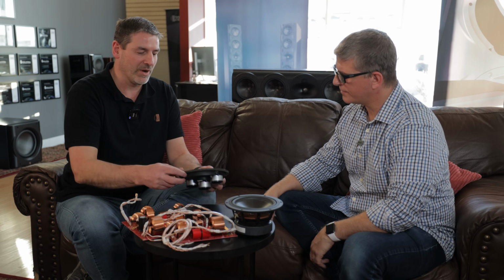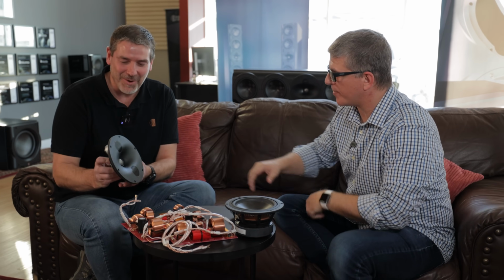So when we look at a waveguide, me and Dan were looking at how do we reach the SPL needed for sensitivity, how do we do that and create great dynamics, and how we make that happen. And so we started playing around with a few ideas that Dan had. And the first thought was add another tweeter to get that sensitivity that we needed. But then you can have interactions and you have things that happen. And then we were just on the borderline of where we wanted to get to for sensitivity. And Dan said add a third tweeter. And I'm like, what?